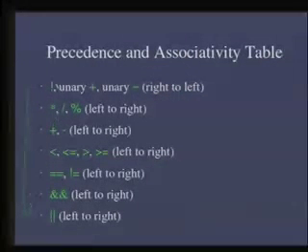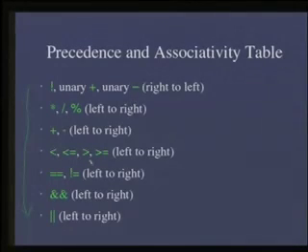Okay, so here is the complete precedence and associativity table for all the operators that we have seen so far. These operators are in decreasing order of precedence. That is, the logical not and the unary plus and unary minus operators have the highest precedence, and they associate right to left, not left to right. Next is the star, slash and percent operators, then plus and minus, and then the relational operators less than, greater than, less than equal to, greater than equal to. Below that are the two equality operators, equals and not equals, and finally the logical AND followed by the logical OR. Except for the unary operators of the highest precedence, the rest all associate left to right.